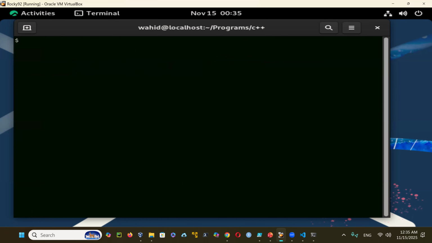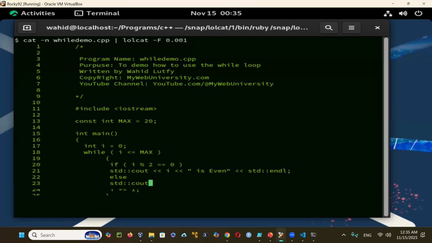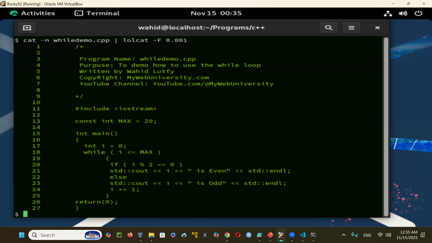But if you see the content of it, cat -n while demo.c++, and then lolcat with a frequency of 0.001. You can see that it's in a nice color.